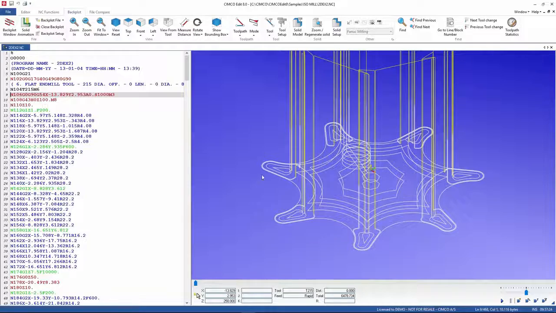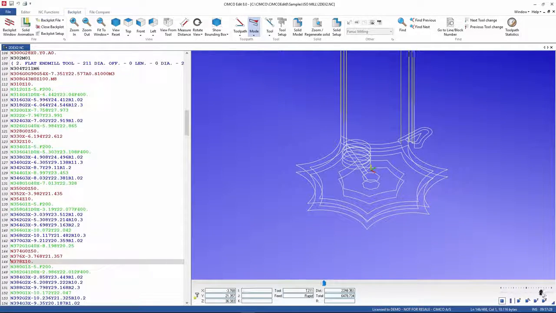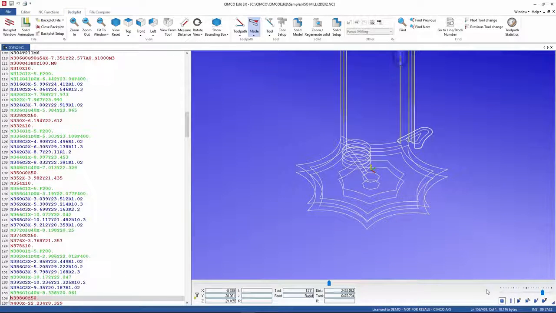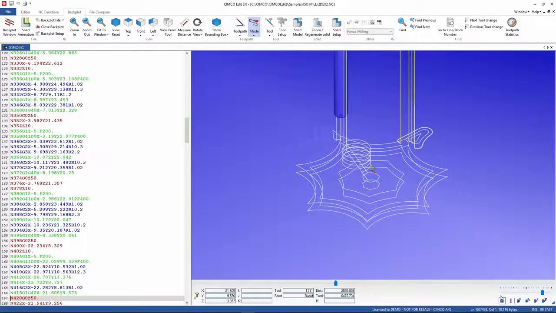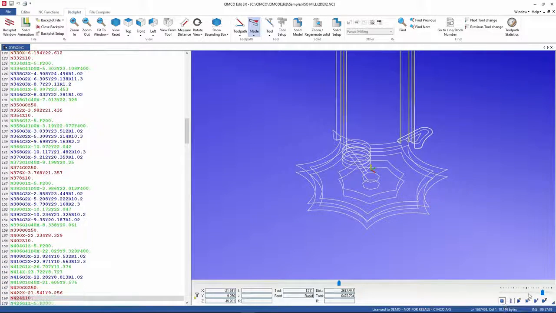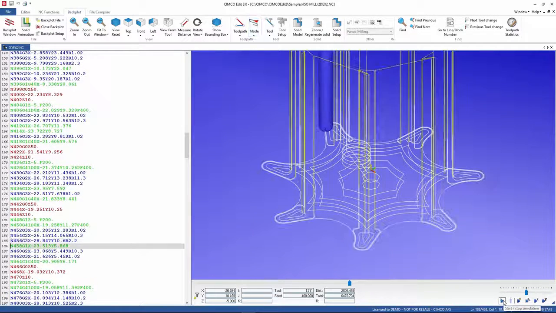And you can see now it's drawing the NC program in this window for us. And we can play that. We have some controls here for speeding it up. So now we can see the tool going around, and you can see the cursor updating to show you which line of code draws that toolpath. So we can stop that.